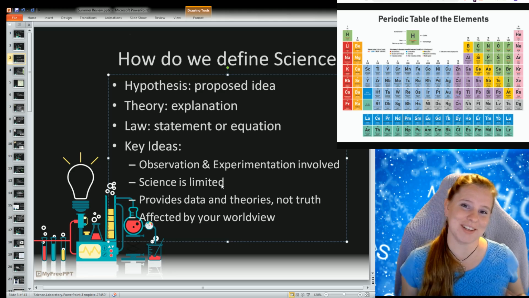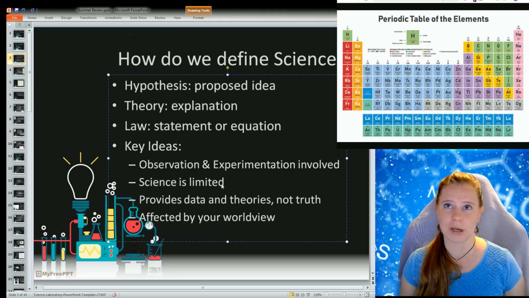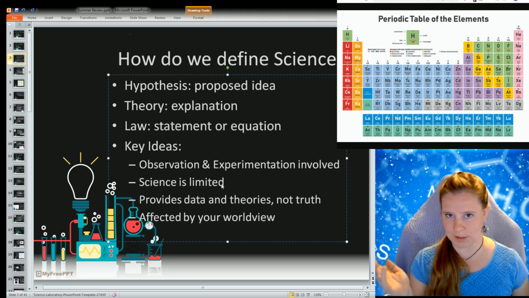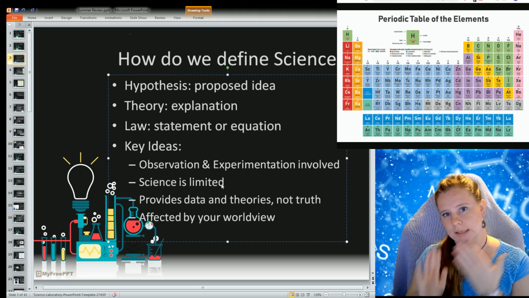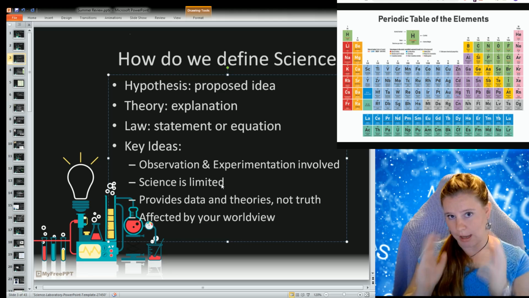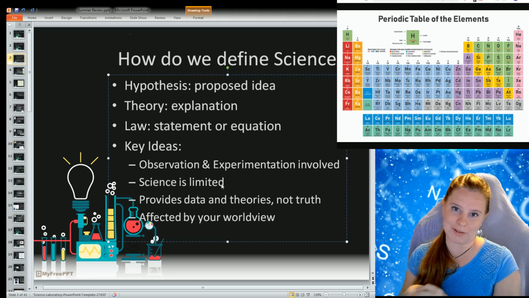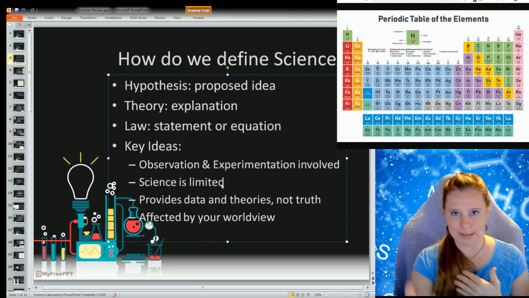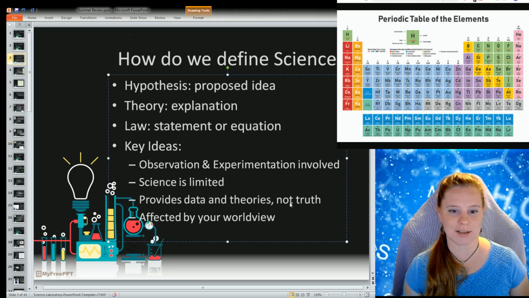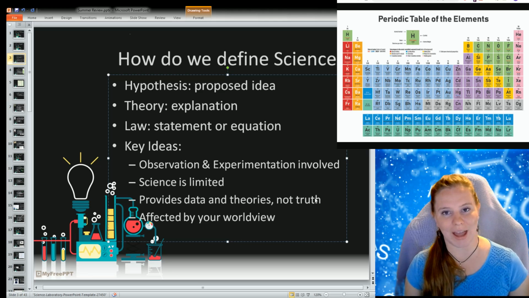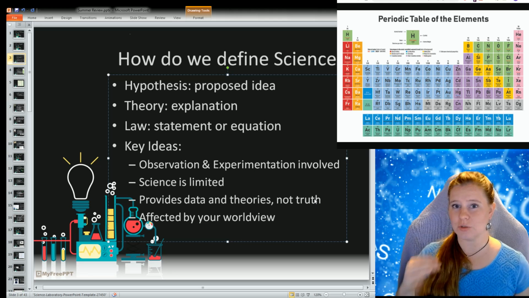Many ways. You've probably seen long lists before of how science is limited, but you need to keep that in mind. People forget that all the time, especially with this whole COVID situation. A lot of people turn to science and they want science to give them the answers. And they get disappointed because science can't, okay? That's one of its limitations. I can give you all kinds of data, I can give you all kinds of theories. But I put it down here. It provides data and theories, not truth, okay? I can't tell you for sure this is true, or specifically, this is what you should do.